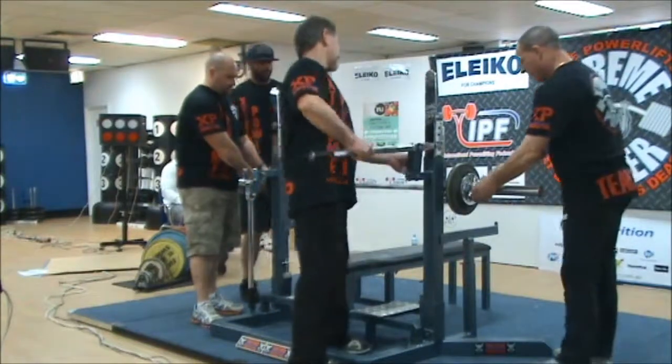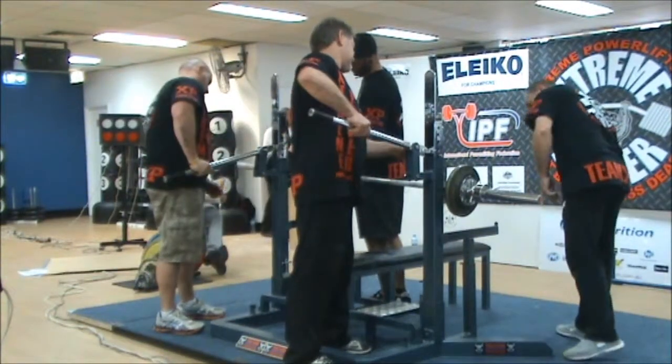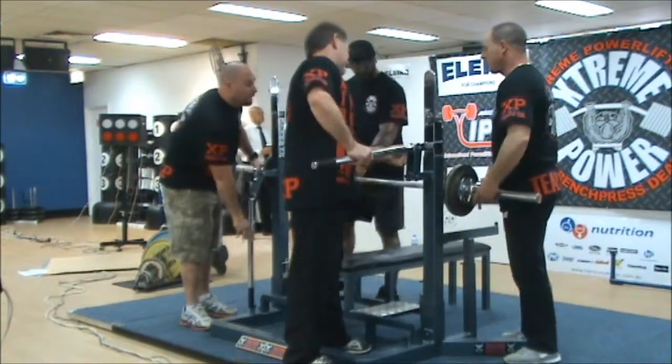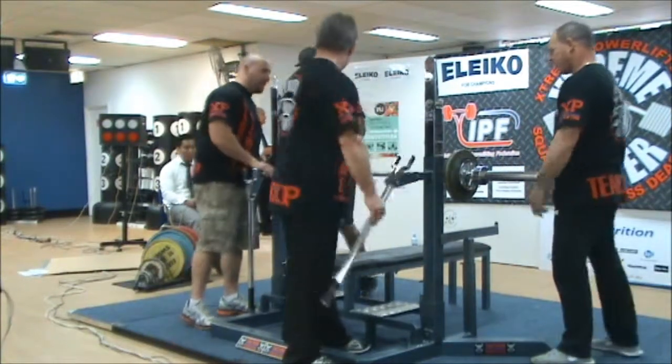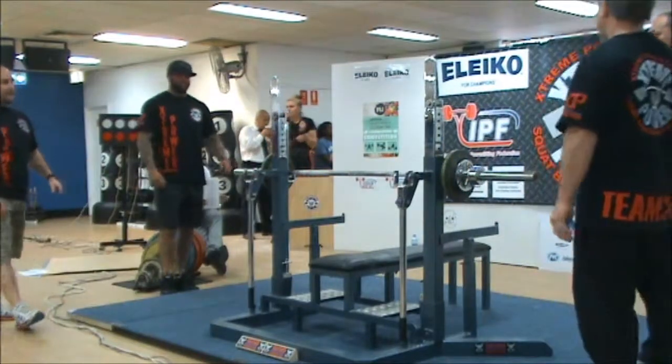Rack height safety is 7D, 7 Delta. Banana Jones, 52.5. Banana successful in her opening attempt at 47.5. Now she moves up to 52.5. This is the girls Group B, second round bench press.